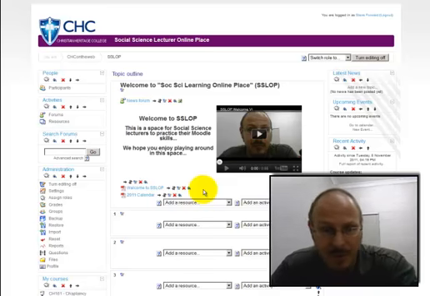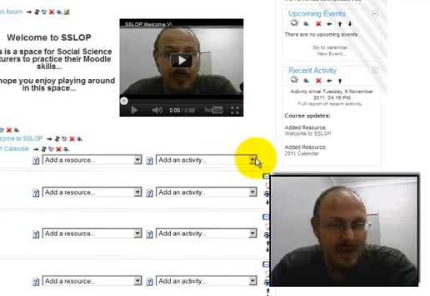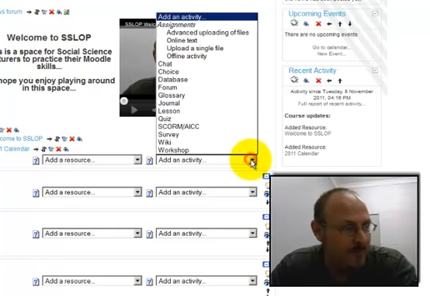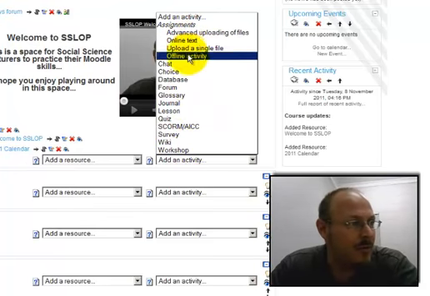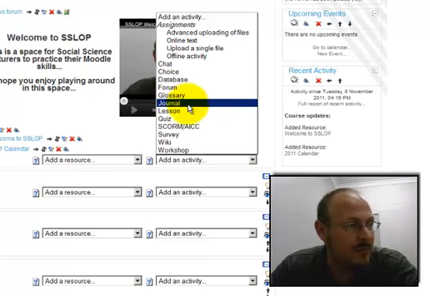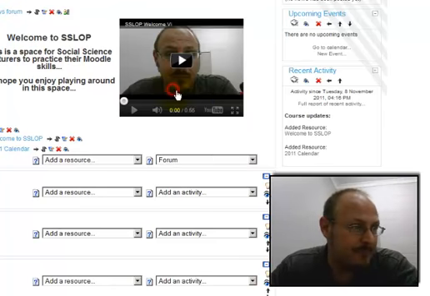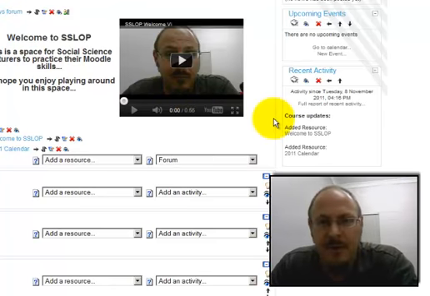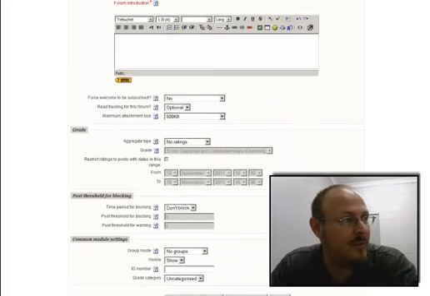There's a few things you can do with forums, but in this particular instance, all we really want to do is to be able to create just a little place where students could ask a question if they wanted to do. Let's go have a look. Okay, so this time we're going to go to the Add an Activity box, in the drop-down box. I'm going to click onto there. You can see all the things that you can add as an activity. Things such as assignments, there's chat, choice, database, forum, glossaries, all these kinds of things. A lesson, you can get quizzes, all kinds of things. We're going to go to forum. And a very similar thing happens to what we've seen in the other drop-down boxes, other editing boxes: an editing box comes up with a whole lot of other little bits and pieces.